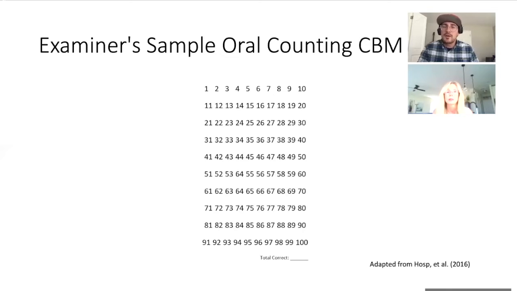Yeah, and one important consideration when administering is if a student pauses for 3 seconds, you're going to provide them that number, and then they'll move on from there. So you just have to be very cognizant of if a student's pausing, that you're counting in your head to know when to prompt the student to move forward.